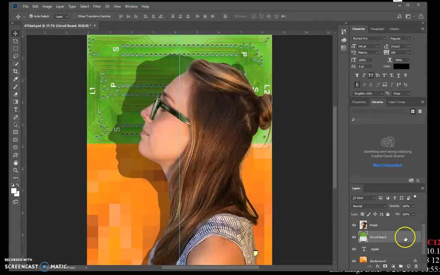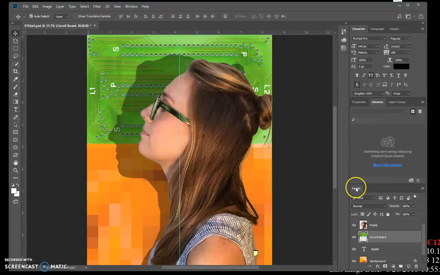Select the circuit board layer if it isn't already selected, and click on the layers panel menu and select create clipping mask.